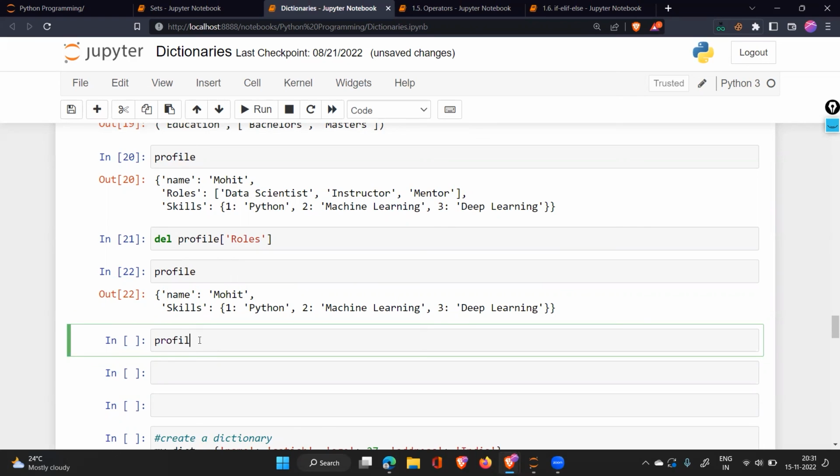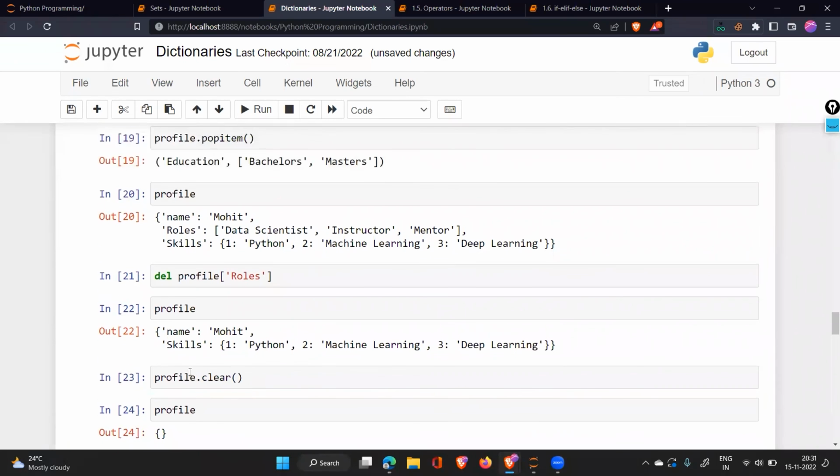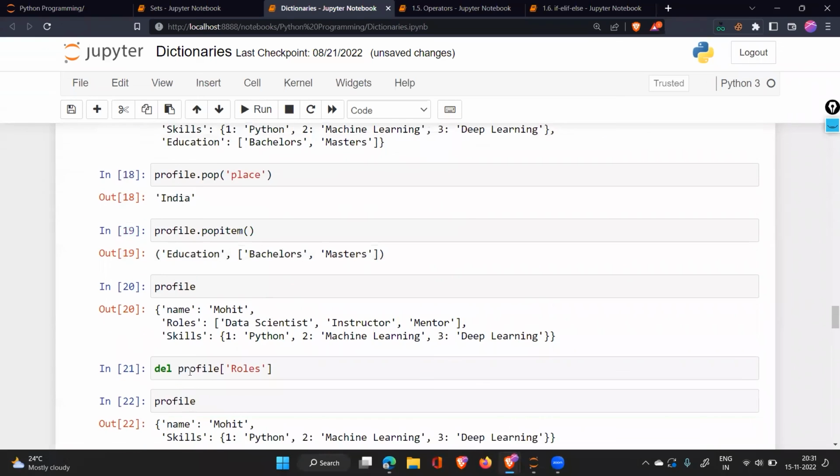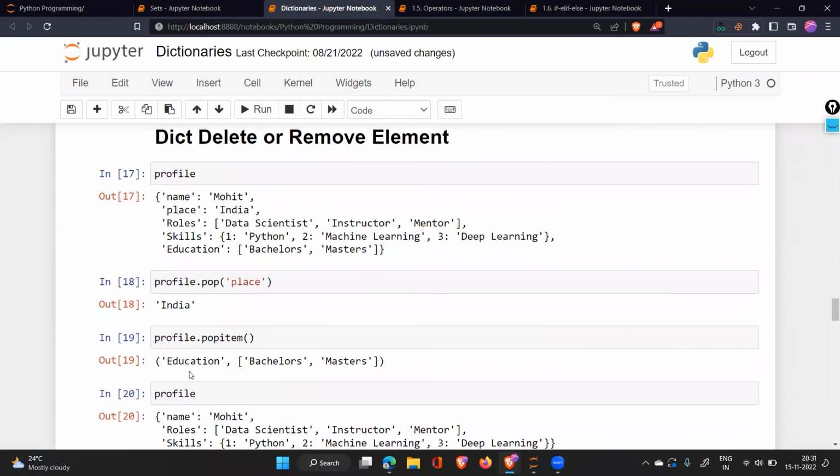You will say profile dot clear. What it will do, it will just make the dictionary empty. Everything will be gone. This is the thing left for you. Okay. So now this is the way we remove the elements from the dictionary.